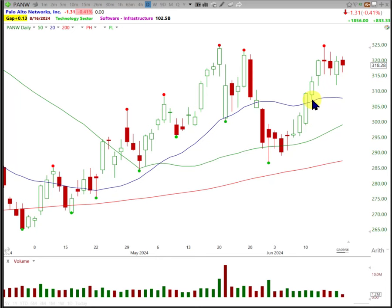What's your first reference point of support? That's the prior bar's low. Here, it broke that low, actually 2 lows, and comes right back up again. Now, it's not what we define as a textbook bottoming tail bar, because the tail is less than 50% of the range, whereas you want to see it retrace more than 50% of the range. Nonetheless, it dipped down and it came back up again, so we have that part of the criteria.